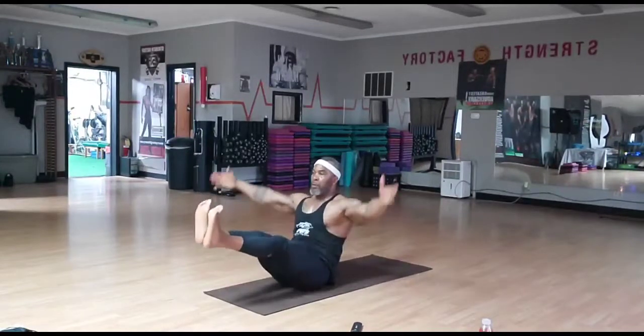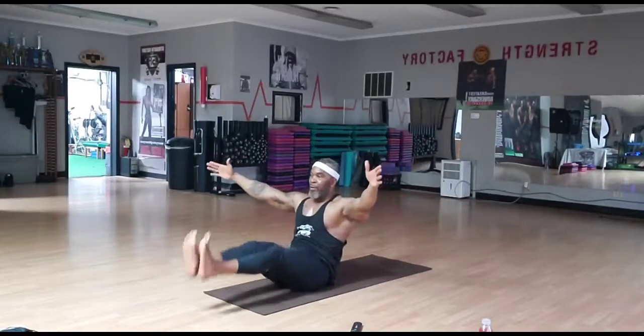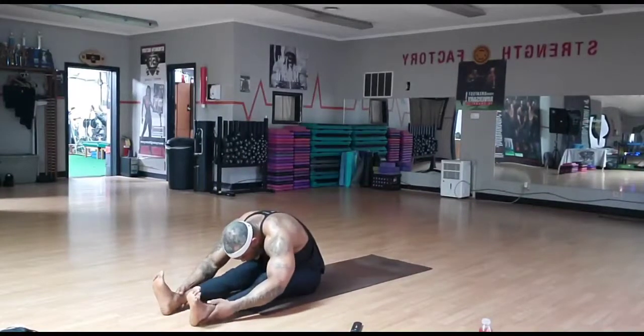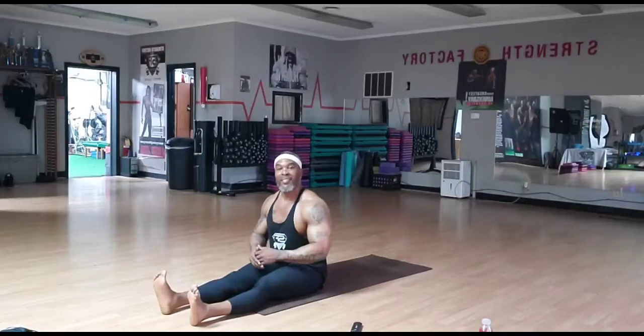Here to the boat. More balancing. And exhale, come down. Just forward. And release, come up. Good job, that's it.